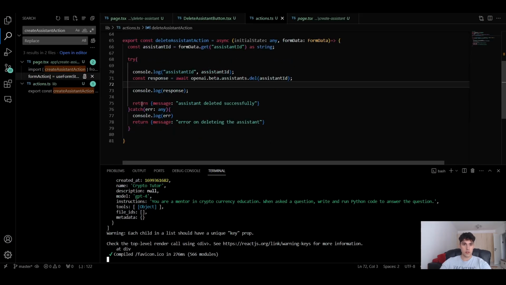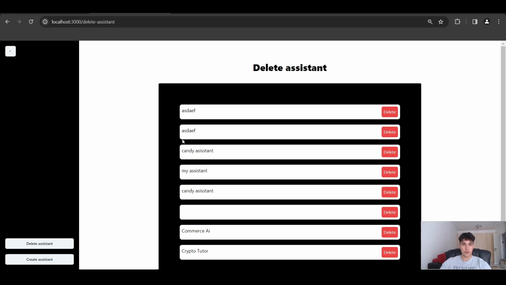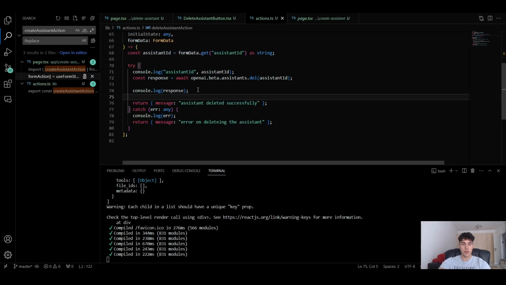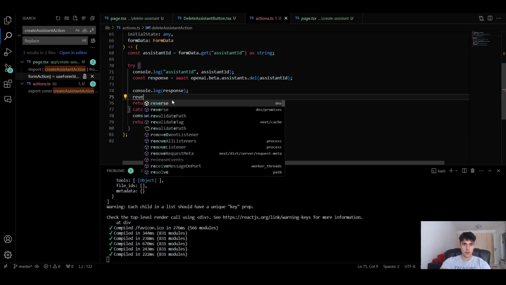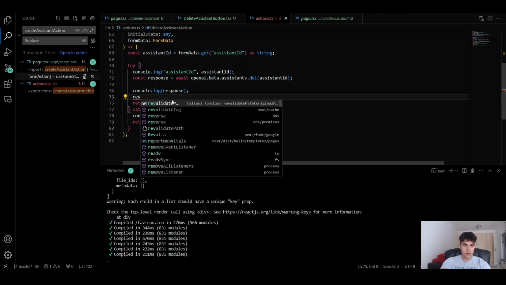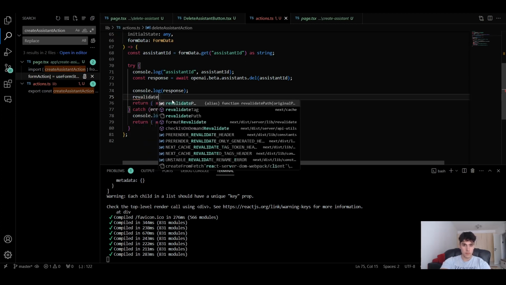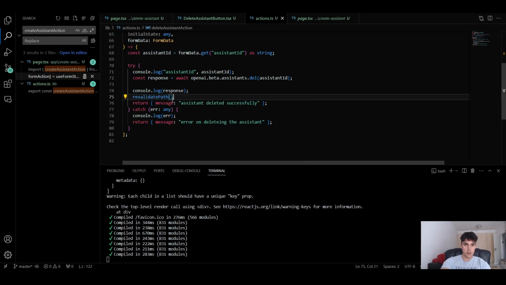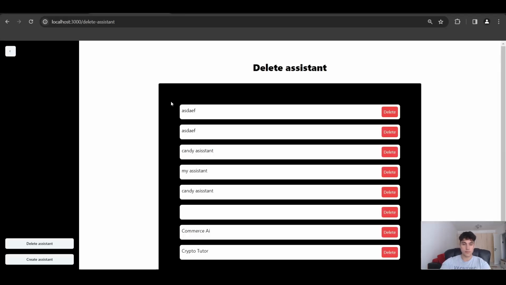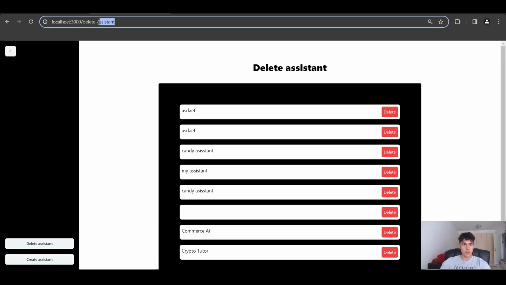The only thing that we need to do is to revalidate this path. And now here, before we are returning the message, here we need to put the revalidatePath of delete assistant.